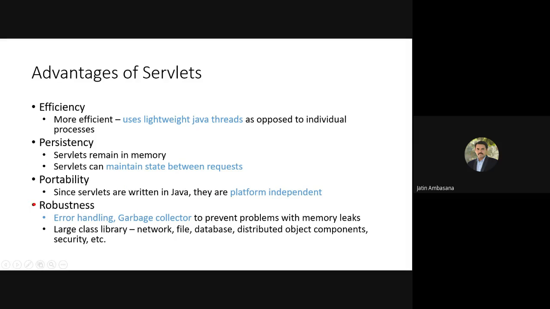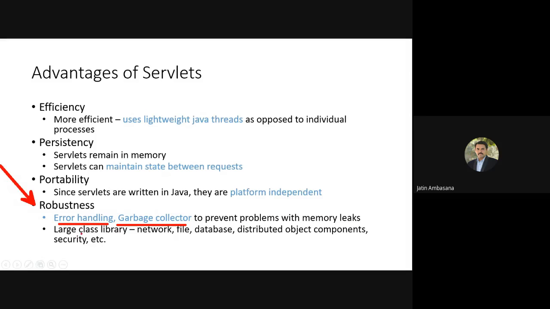Fourth is robustness. Error handling is easily done. Garbage collection is easily done by the server side. Java provides lots of server-side APIs, and the running server has things like the garbage collector thread, and error handling can be done easily to prevent problems like memory leaks.